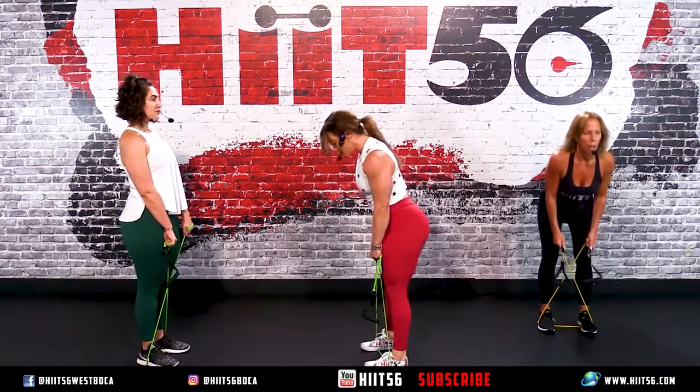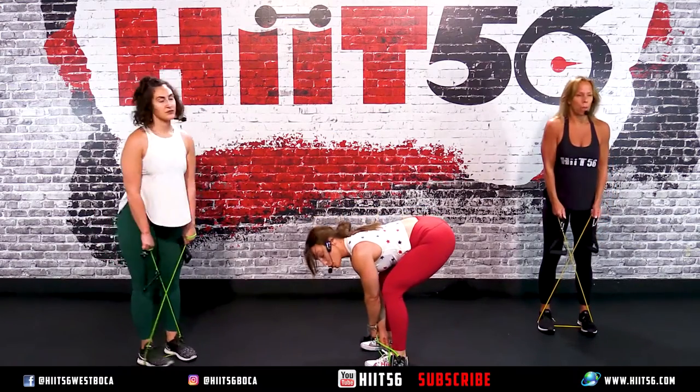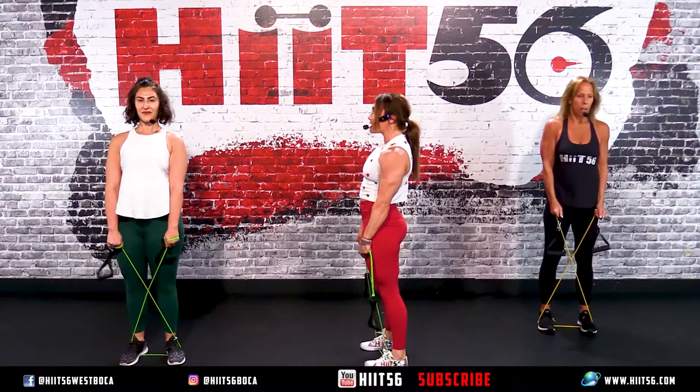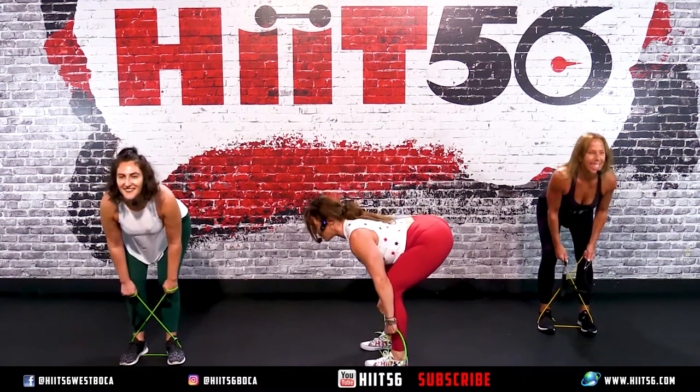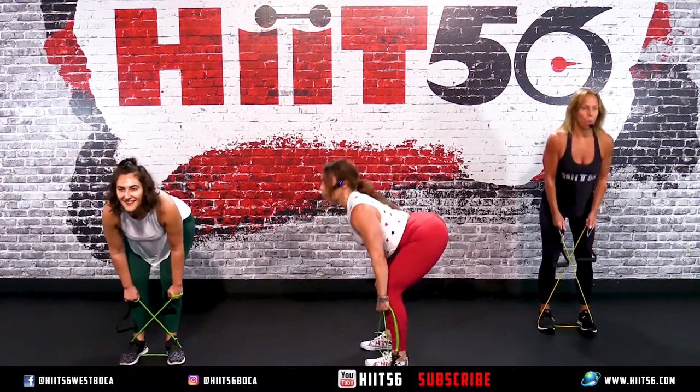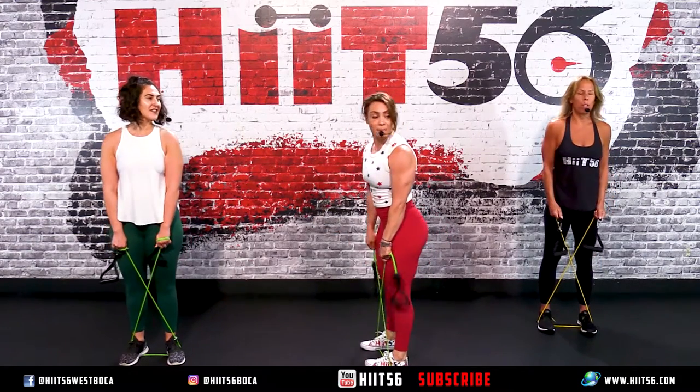Again, to start, we're going to crisscross. We're going to hold closer to our shoelace. We're going to pull up to a good spot, and then come up and squeeze your butt. Hinge at that waist. It's not a squat, it's a hip hinge. And we're going to be doing 20 of these. Love those. Okay? So good.